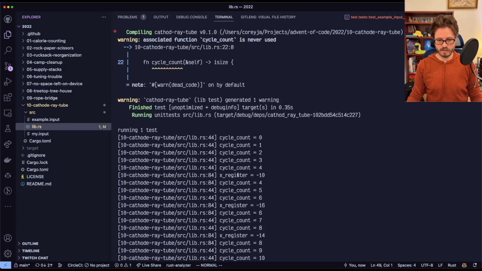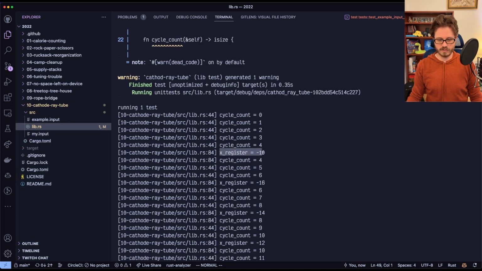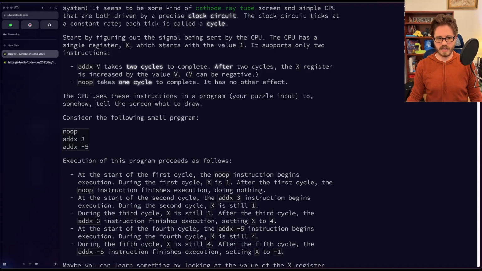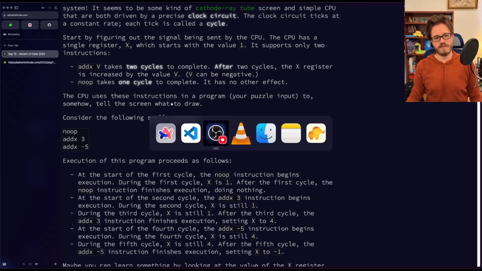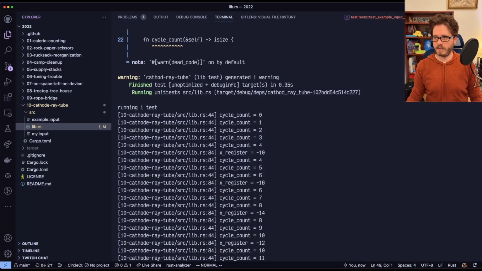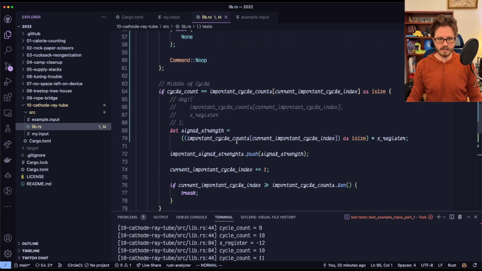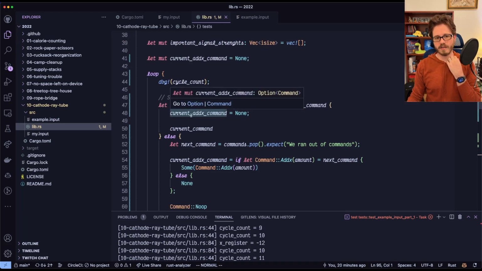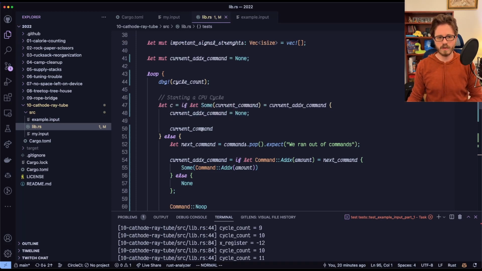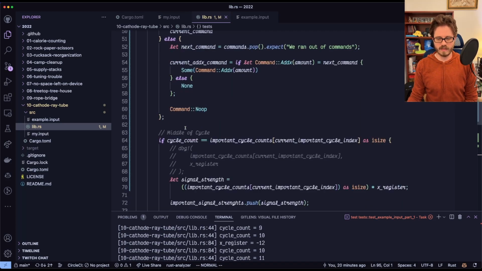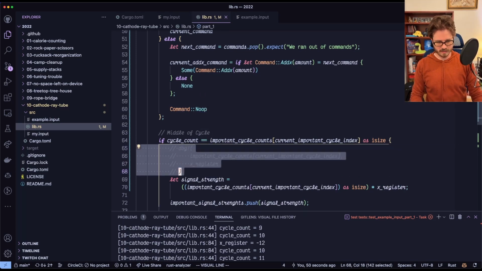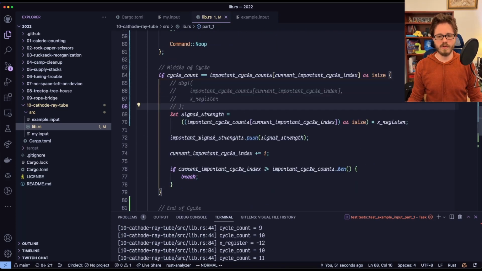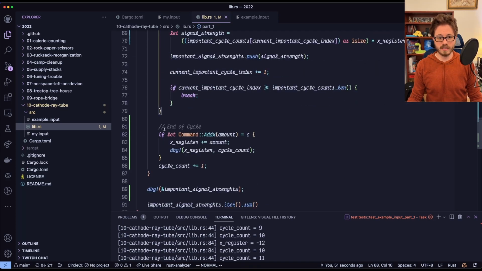So we don't do an X register change until we get 5 in for -10. Okay, that seems fishy. Okay, go back to code. But I kind of got lost in what's happening here. So if there was a command before, save, there isn't now. Now we're gonna work on the command from last time. And then in the middle of the cycle, actually, I want where we are changing the X register at the end of the cycle.